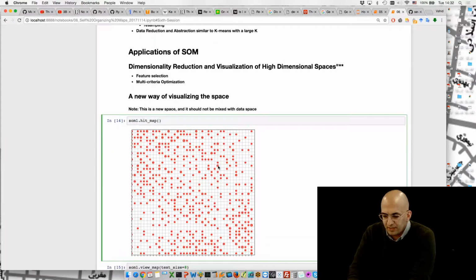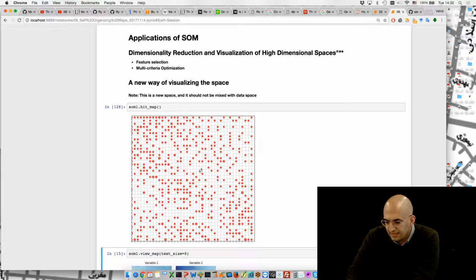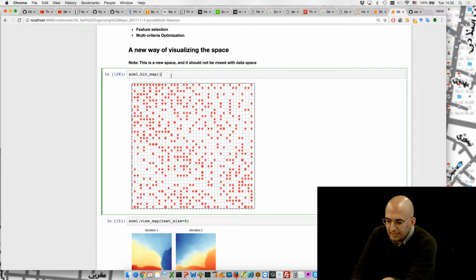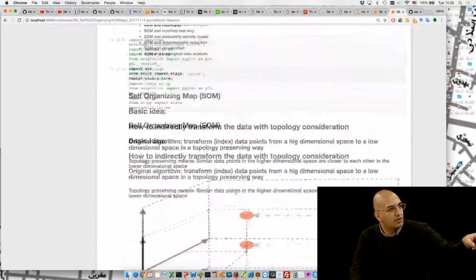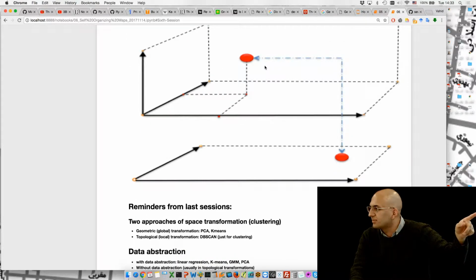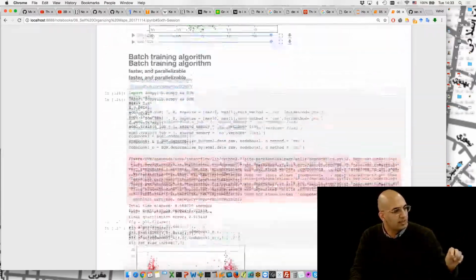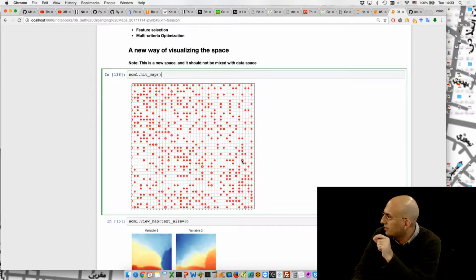So the first thing that you can do with the SOM, a simple thing, is called a heat map. And this is the distribution of your data in this two-dimensional space. Think about it here, your data is two-dimensional. Because of that you can visualize it, but if your data has 100 dimensions, you cannot visualize it, right? But here it tells you what is the distribution of the data in this space. And think about it like what we were talking about here. You have a higher dimensional space and you want to transform it to a lower dimensional space. You project all of your data points to the SOM nodes, and then it tells you the distribution of the data points. For example, here the size shows the number of data points attached to this area.